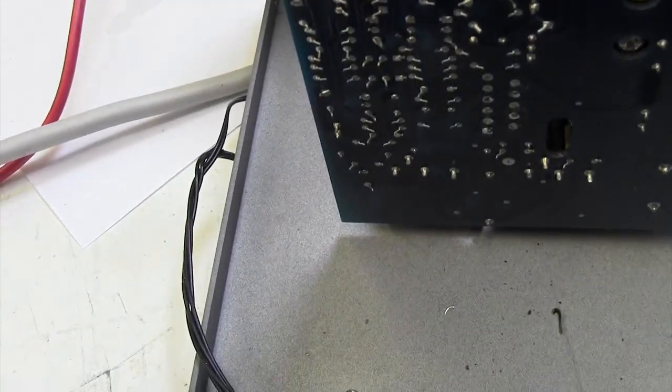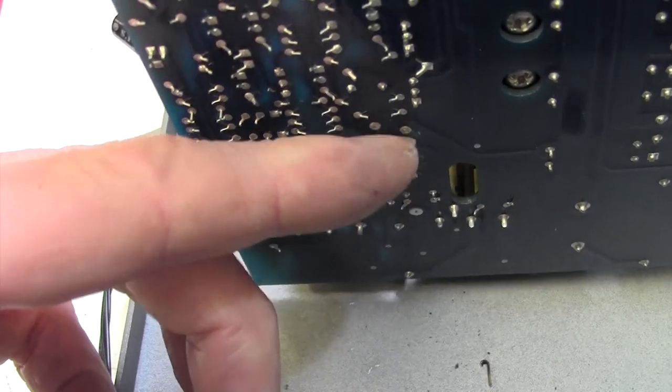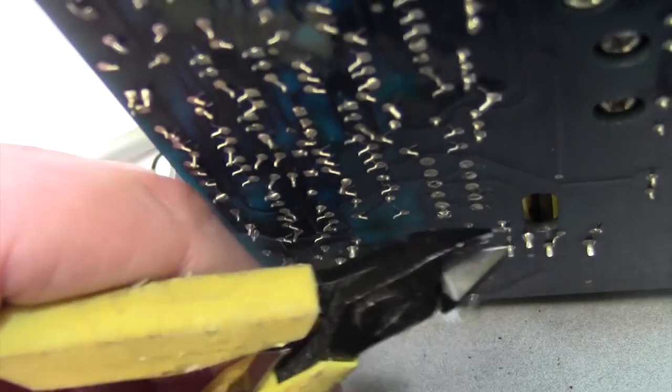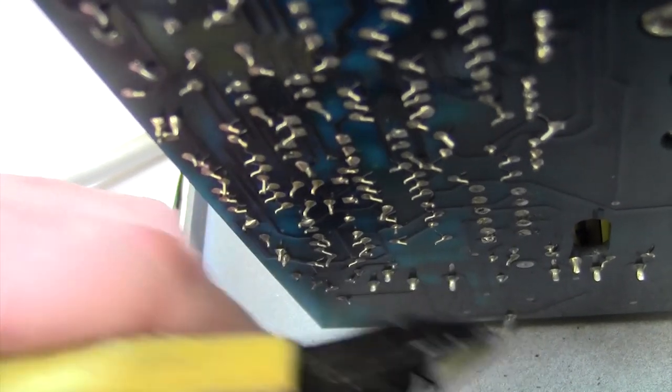Okay, it took about half an hour of very tricky detailed work to pull each of those pins out. And the technique was to grab hold of the stub of the pin with this, pull from the other side, of course, pull whilst desoldering, and then the pin came out. Here's a kind of motley selection of them here.